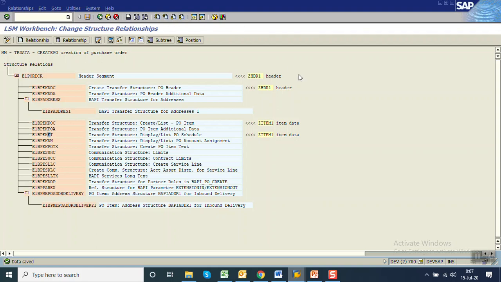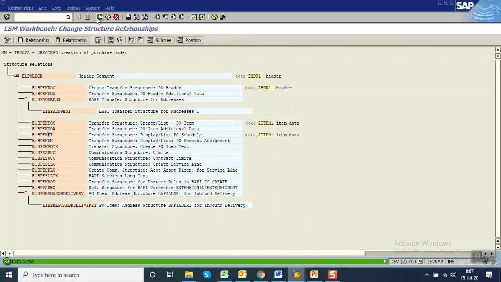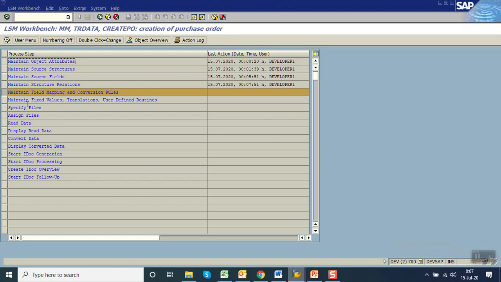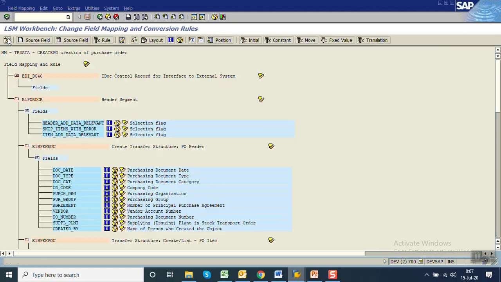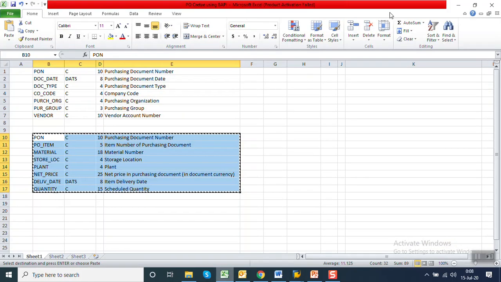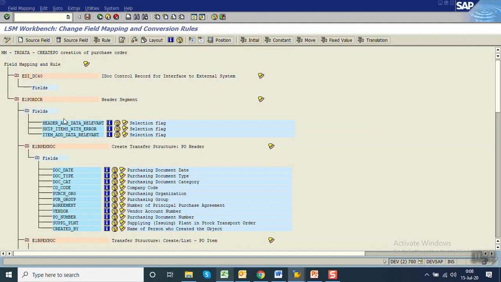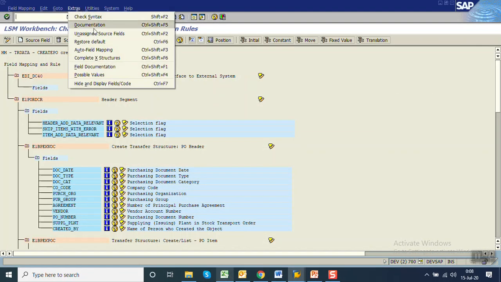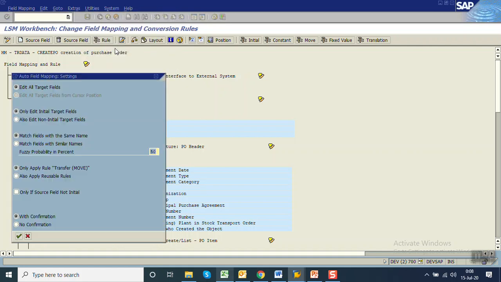What we have done, two at the header and two at the item level. Save here, go back, maintain field mapping and conversion rules, execute. Now here, as I have selected my field name as per the standard name in the structure, what we can do, simply go to extras, click on auto field mapping.